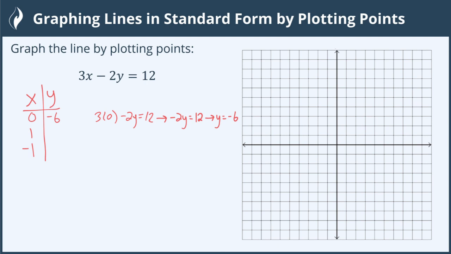Let's go ahead and plot that. So over here on my grid I'm going to go 0 in the x and I'm going to go down 1, 2, 3, 4, 5, 6 in the y and plot 0 comma negative 6. We've got one point.